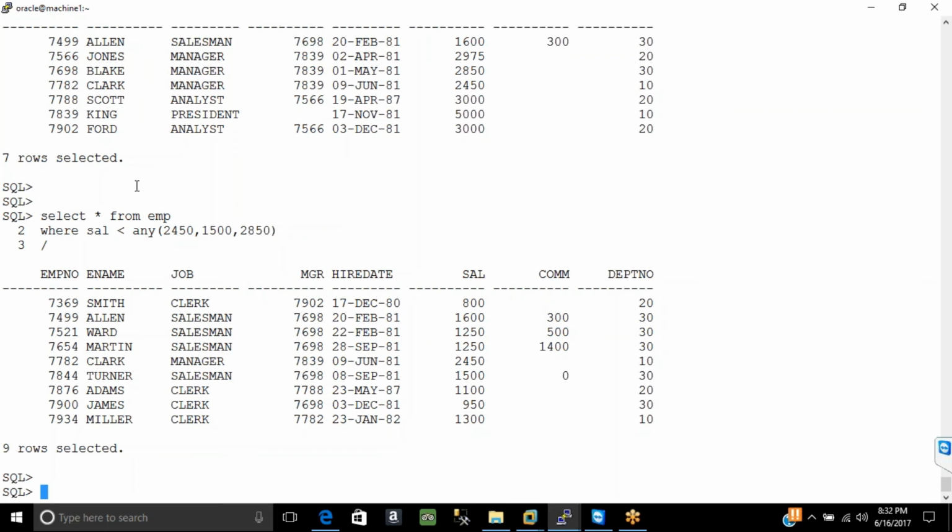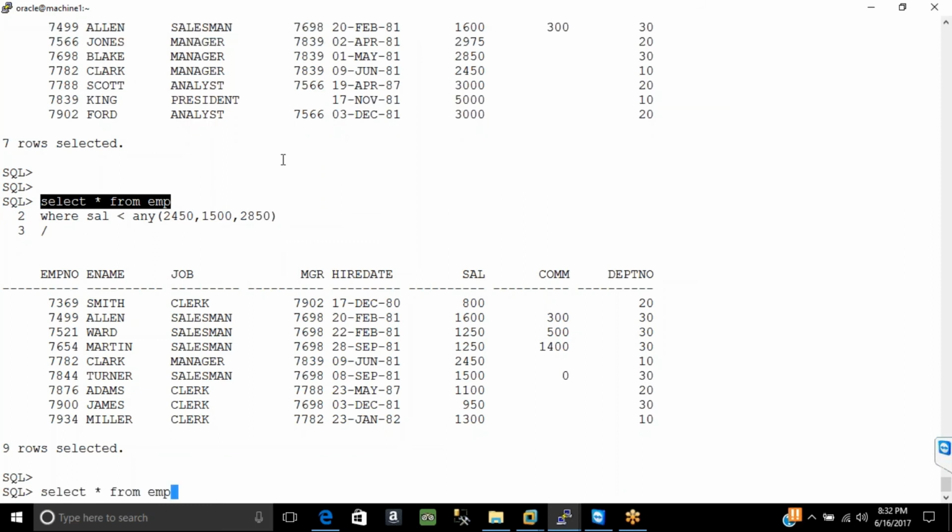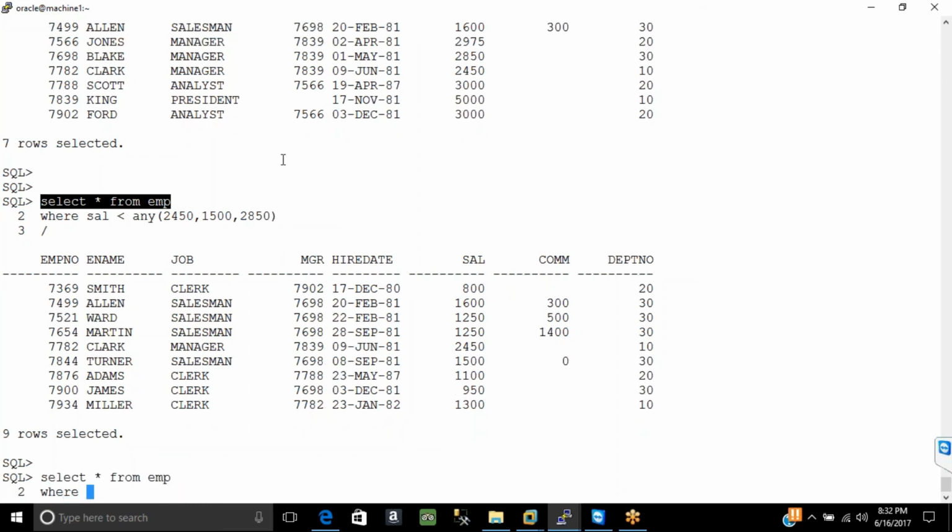We have a different function which is all, which we can use instead of any. Where salary is greater than all, we can use 800, 1500, 2850.